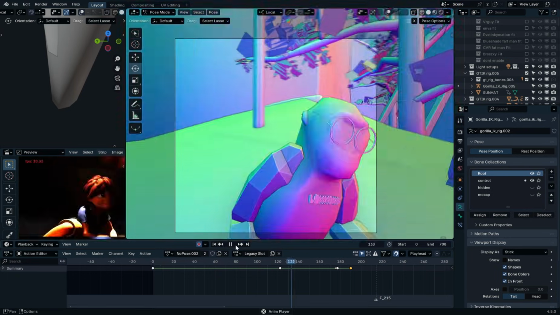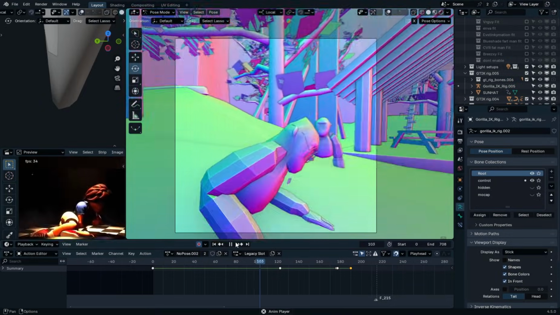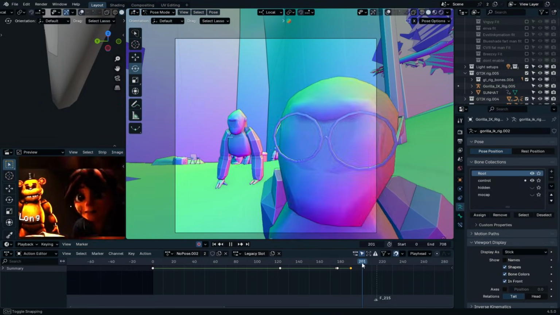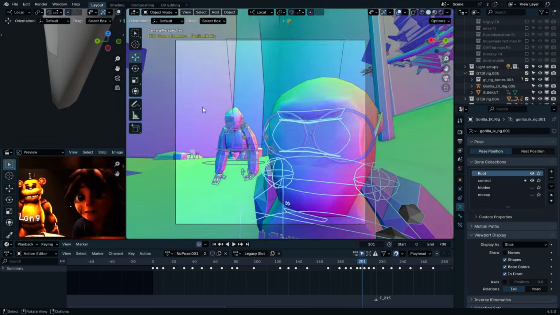Here I'm playing it again because that's what you gotta do. Here I was trying to figure out the right interpolation mode to use for the ghosts. I've seen the interpolation mode I wanted to use before, which is bounce, which is what I finally figured out. But at this moment, I was just trying to figure out which one it was.